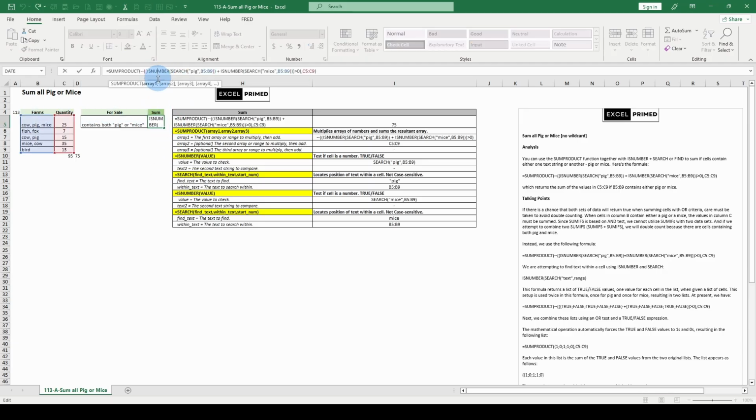Here, let's just take a look. Array, F9, and we have 1, 0, 1, 1, 0. What are we doing? Where's the first true? Is there a cow or pig in here in the first cell? Well, there's both, cow and pig. We're only going to count the 25. Is there cow or pig in the next one? No. Cow or pig? Yes. Cow or pig? Well, there's a cow. We're going to count 35, 15, and 25. What does it add up to? It's going to add up to 75. Where? We have C5 to C9. Is that not what we're looking at?